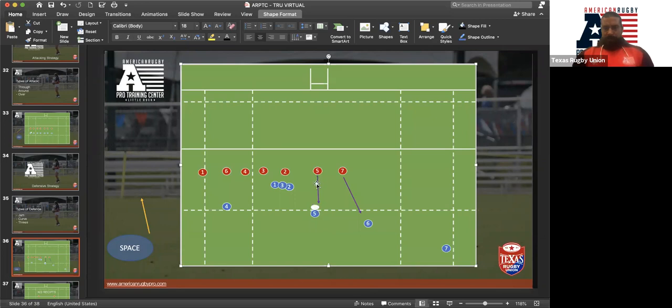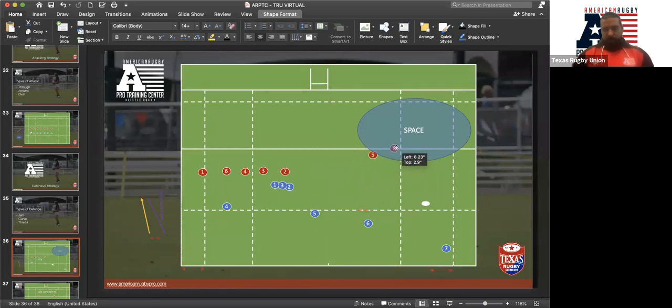What we're looking to do is actually allow those players the space that they think that they want. So the blue team is actually trying to get into this space. And what we're going to ask the number 7 and the number 5 to do is to condense a touch, have the 5 come in, and then what we're looking to do is actually travel backwards into this space. So as the ball gets moved across, these 2 red players can then start to move with the ball.